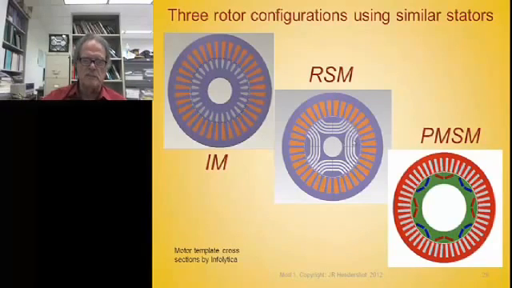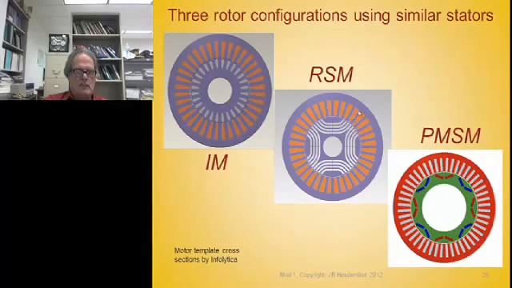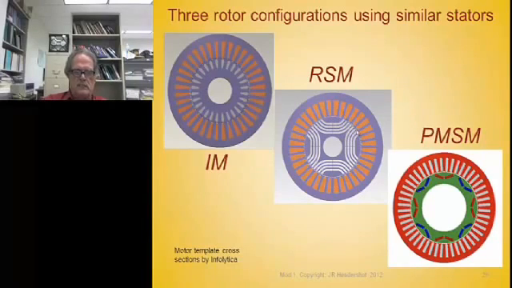The reluctance machine has a strange shaped rotor punching that has passageways outlined in blue here. These passageways are where the flux wants to go, and the flux does not want to go where the light colors are. That's air. Those are flux barriers. You could put magnets in there, but the flux wants to go this way, not that way. So the saliency is this. This is the salient pole.